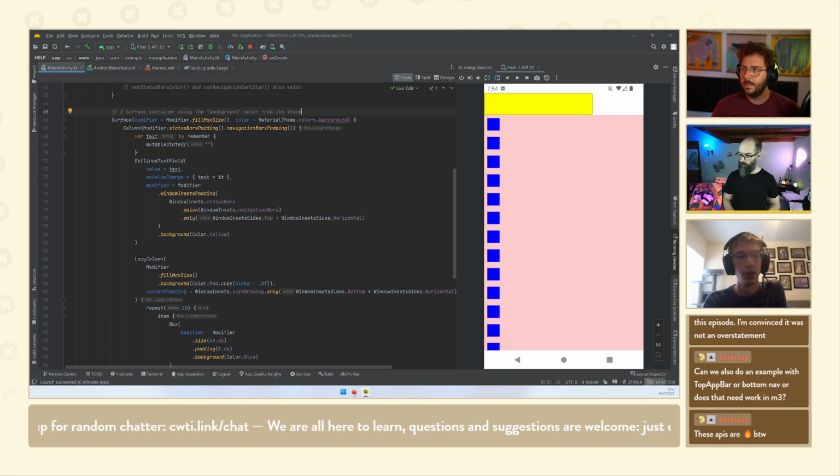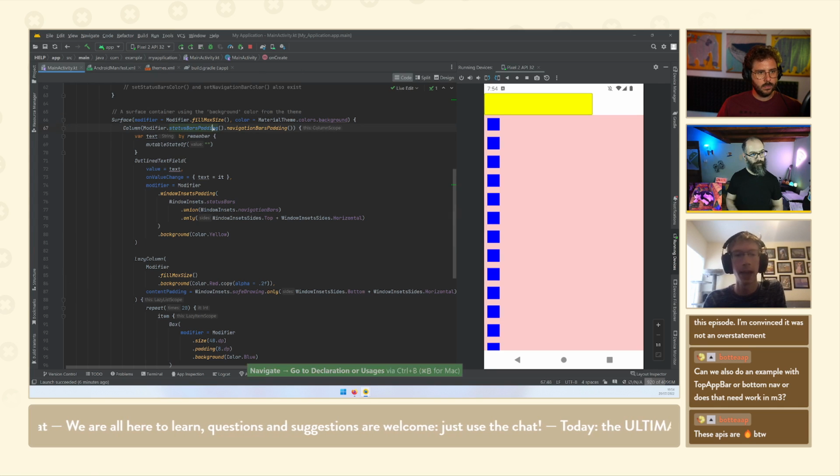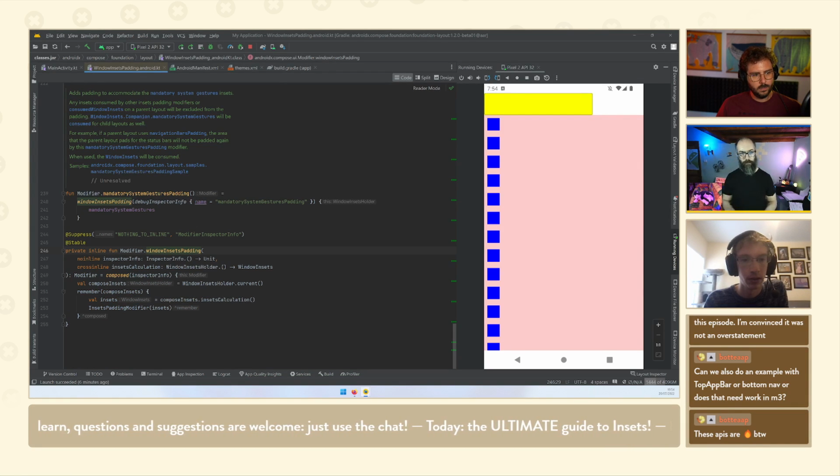There's a couple of APIs where you can adjust that consumption. So this is the consumption part of it: when you apply that status bar padding in that column, it's consuming that amount of the insets. And that's the modifier local inside the insets padding modifier.